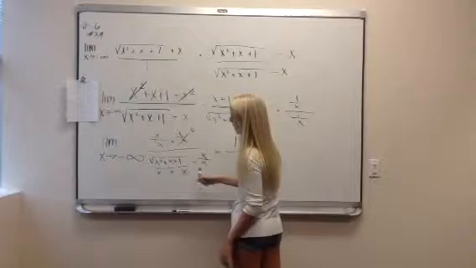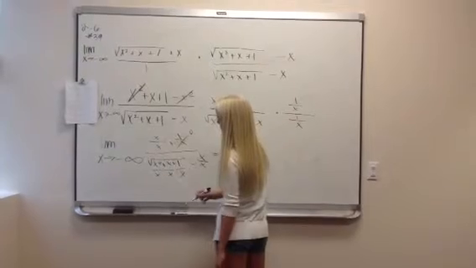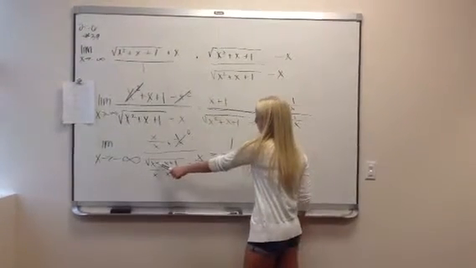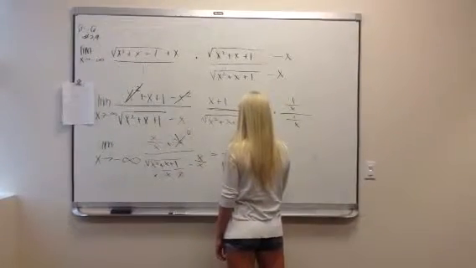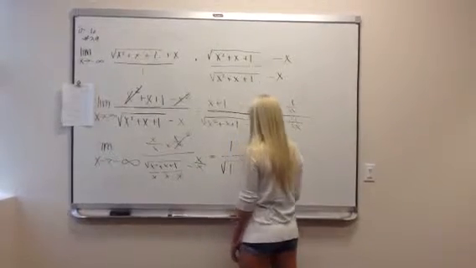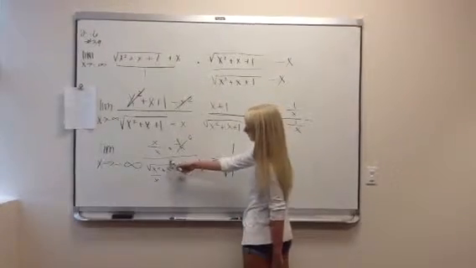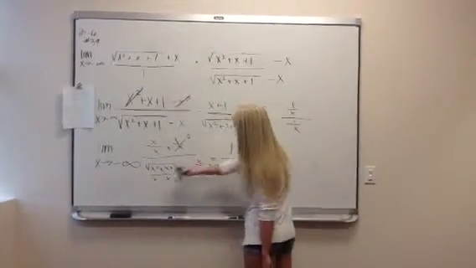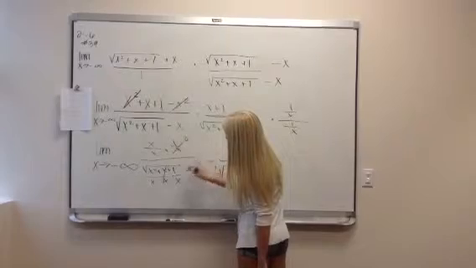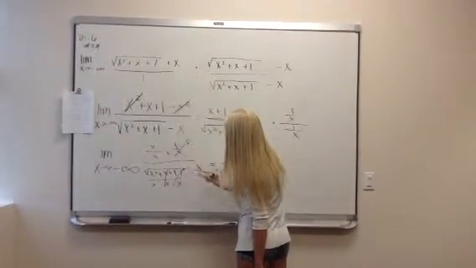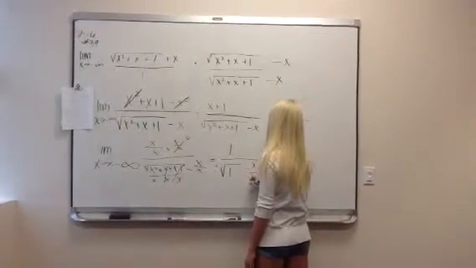And then for the bottom, you have the square root of x squared over x. So x squared and the square root kind of cancel each other out, so you're left with x over x, or the square root of 1. You're going to have plus or minus. And then the square root of x over x is going to approach 0, and 1 over x, or the square root of 1 over x, is also going to approach 0. And then you're left with this term on the outside, x over x.